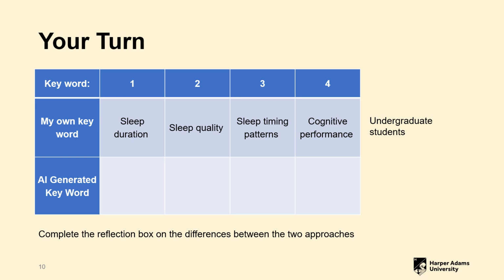What are the key searchable concepts in your research question? Try to identify the main keywords on your own by pulling out words from the essay or assignment question that are not articles or connectives. Then use generative AI and the TIC framework to get AI to do the same. Finally, reflect on the differences between your response and that of AI. If you're listening to this video, pause the recording and identify the keywords in your question or use AI to help you.